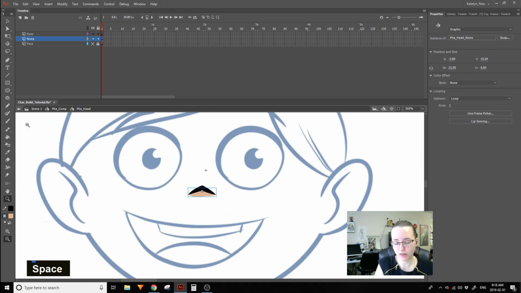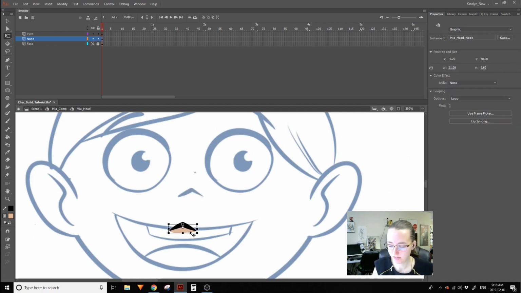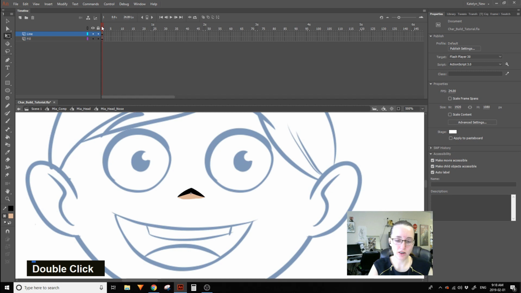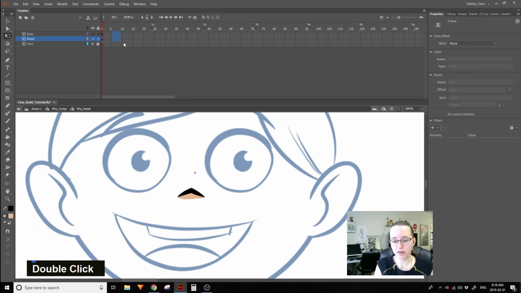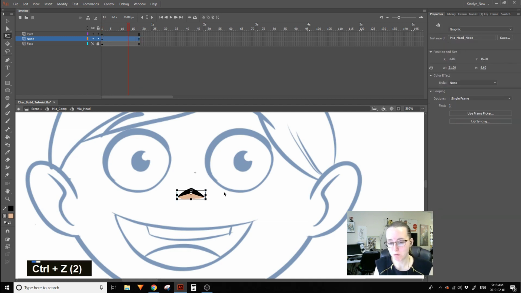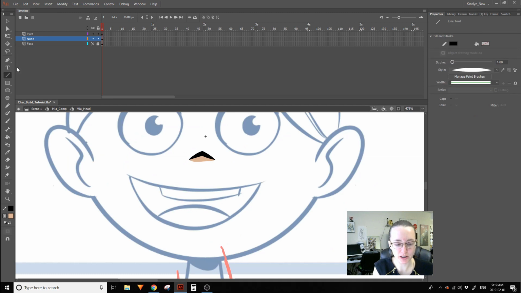Okay, so this is her nose symbol. Oops, zoom back out a little, that's a bit close. And now we want to set the looping to single frame, because when we go to put the rest of the views in here, this will be the front and 3/4 will go here, profile, etc. for any of the nose views. If it's set to loop and there's some keyframes here and you just want it to be in the front view, her nose will start looping, and that will be really annoying to have to fix every time you start a scene. So that's why we set the single frame right now. Okay, let's set up the mouth.